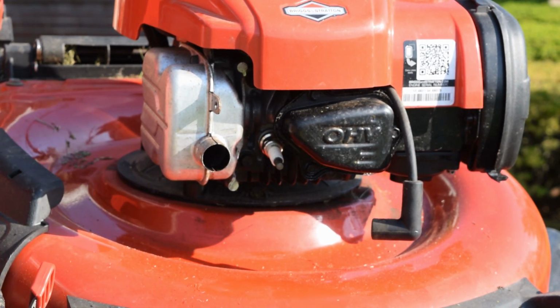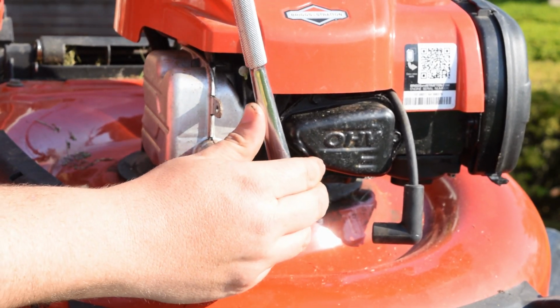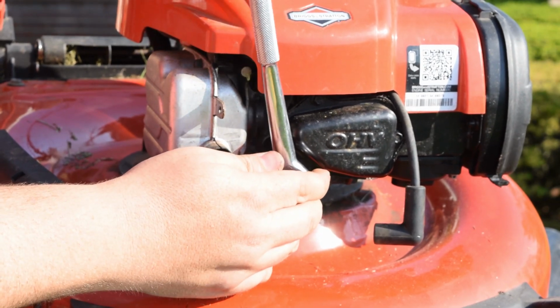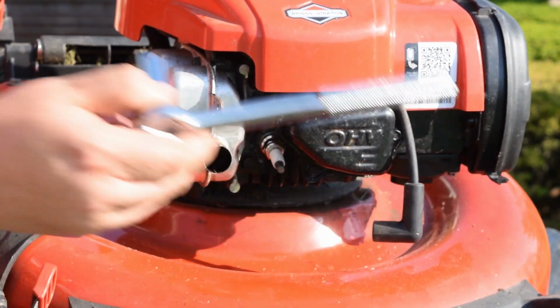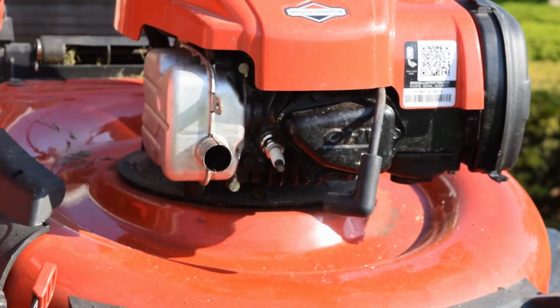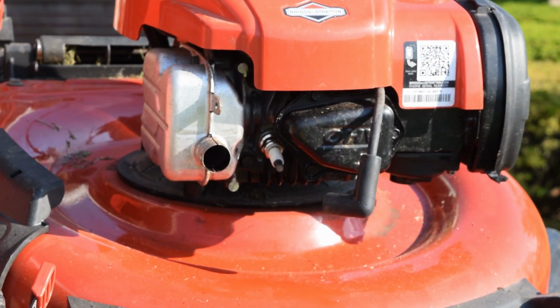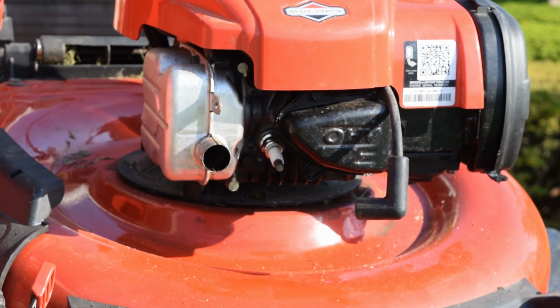Set your socket to go on tight, and then the key to this, go till it snugs up, which is about right there, and then about another quarter turn is all it takes. That's just to make sure that it stays nice and tight and doesn't back out. That's it. Now, you would normally go ahead and reinstall this, but I'm not going to do that yet until after I am done with taking off the blade and getting that sharp, and that's for safety. The biggest thing I want to do is stress safety when you're working on your lawnmower. If you do not have your spark plug cap installed, there's no possible way, no matter what you do, this engine will never start because it will never get spark.